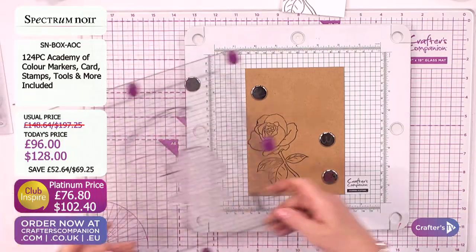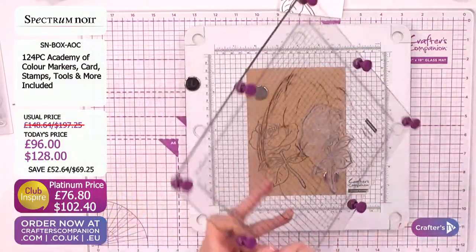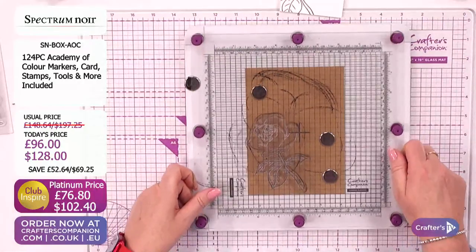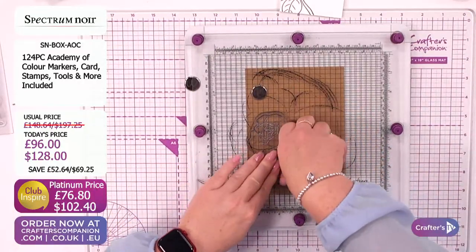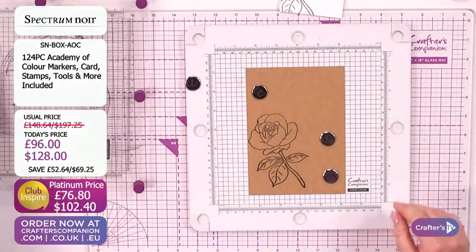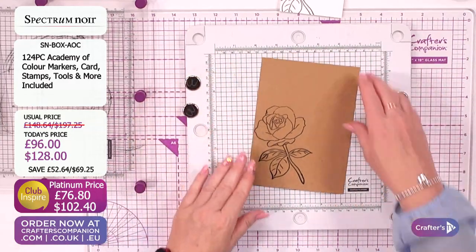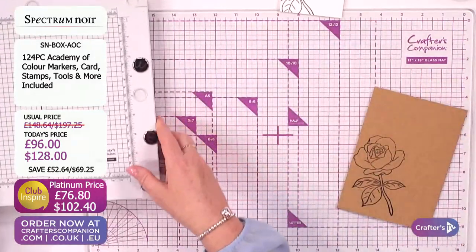So it gives us our sort of full image there. Still not stamping there. I'm just going to put one more. If it doesn't do it, I'm not going to be too precious about it. So just putting that down. There we go, that's stamped a bit better now. The only reason I want to do that is because, let's move these out the way and then pop these to the side.